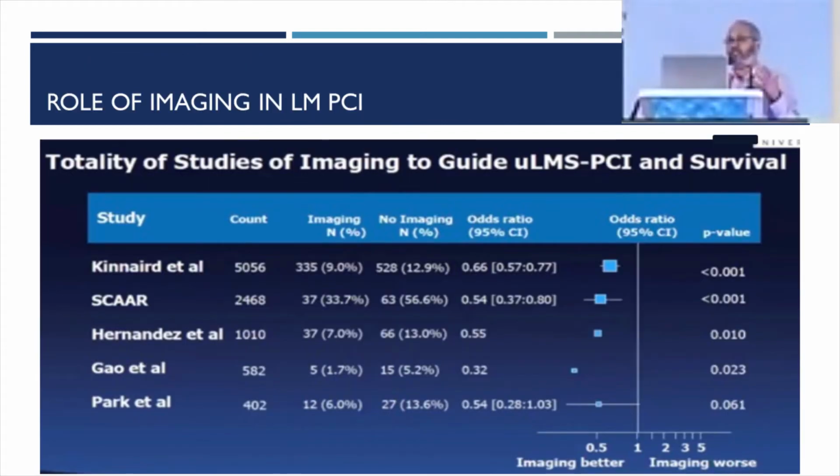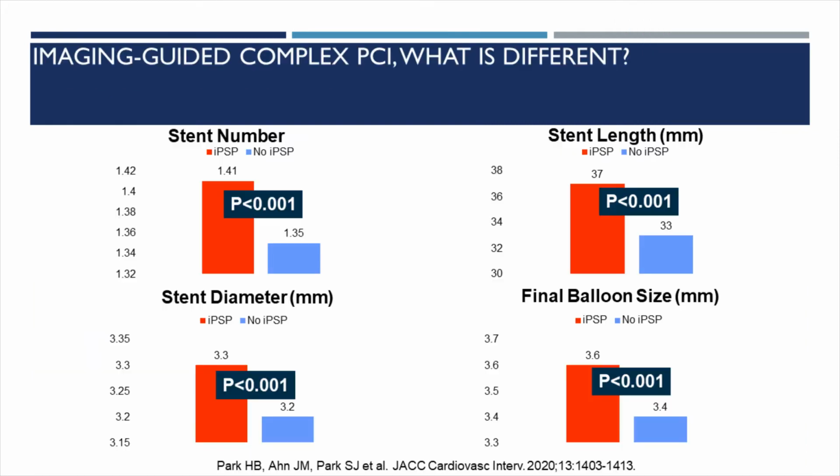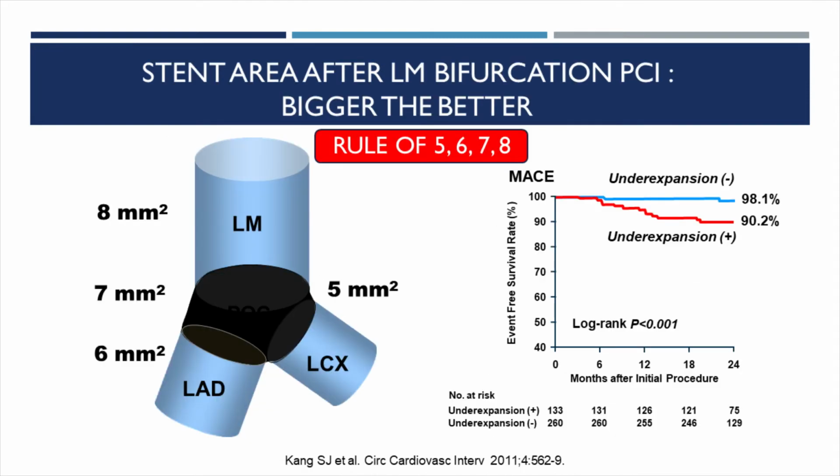So why is IVUS preferable? All of you know, all of the studies suggest it is preferable for a much better outcome. So we should prefer IVUS-guided PCI. If you use IVUS, then sometimes more may be needed: stent number may be more, stent length may be more, sometimes an oversized balloon may be required. But our target to achieve, the bigger the better. We should believe the philosophy.